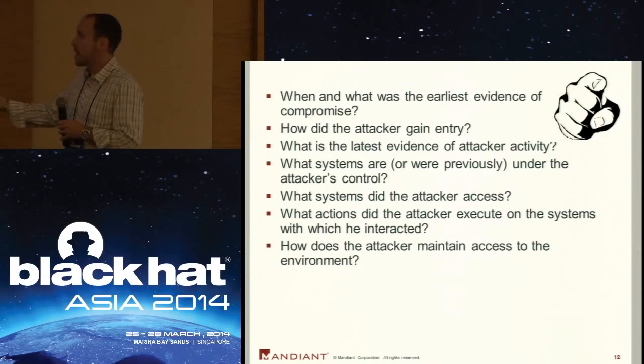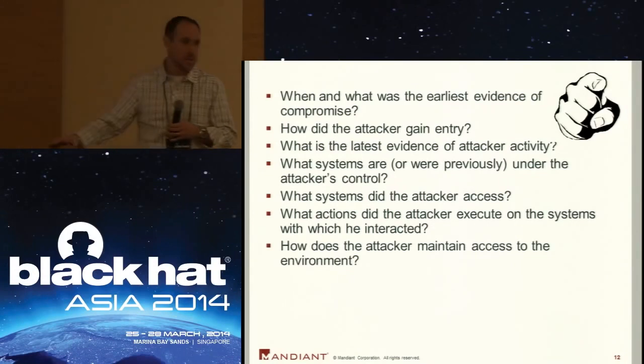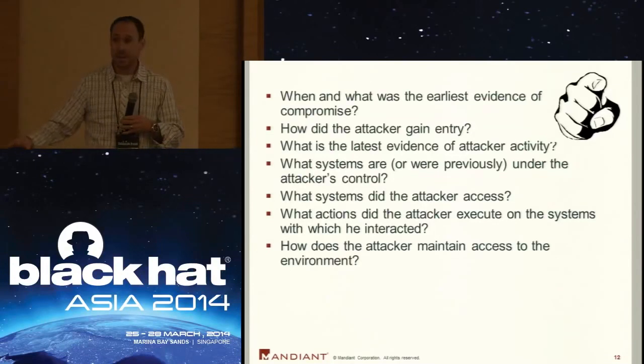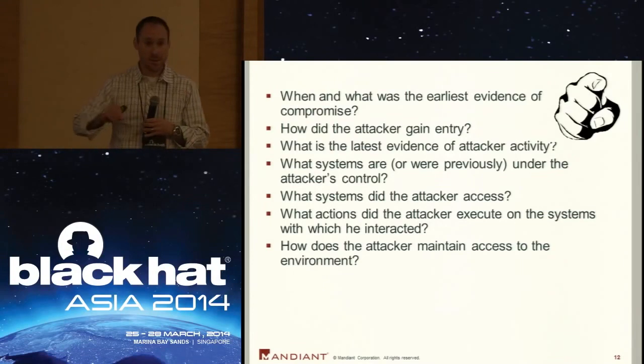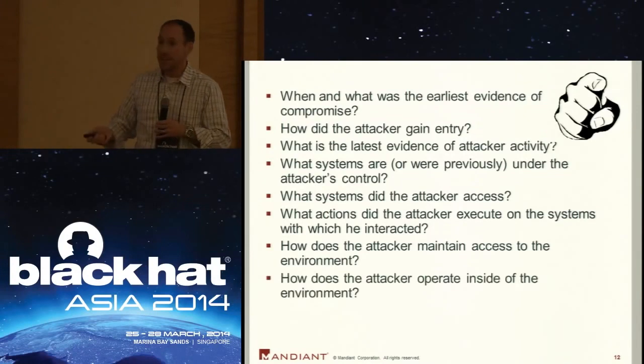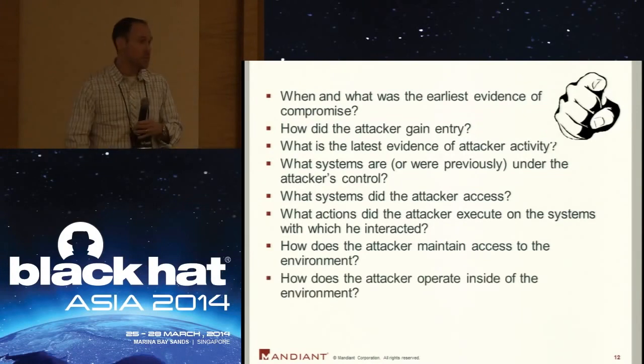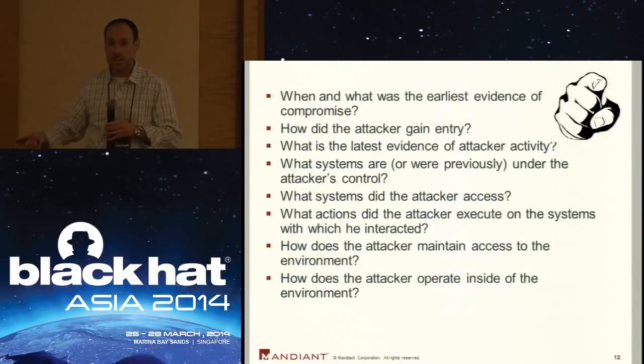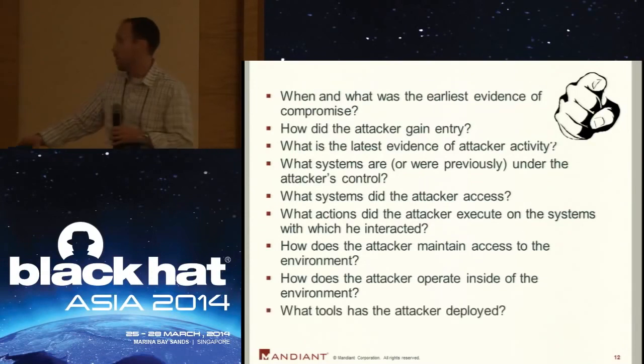How does the attacker maintain access to the environment? So persistence. Do they have backdoors that are running? Do they have access to your VPN? By the way, if you don't have two-factor authentication for your VPN, you should write that down as a note and go do that like this week, because that's a way that attackers will also maintain access. How's the attacker operating inside the environment? So lateral movement. This is going to help you investigate and determine systems that he's accessed that might not be obvious because they might not contain malware.